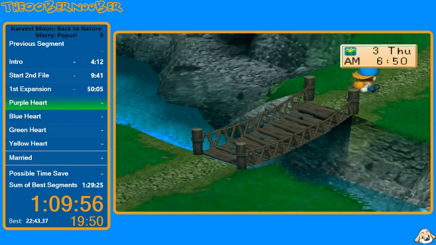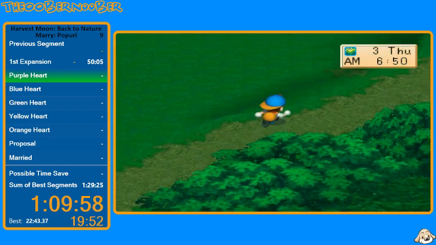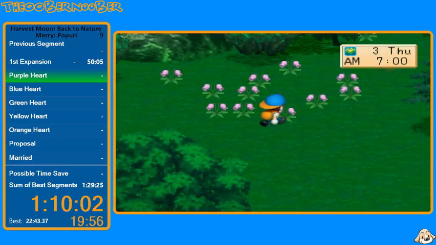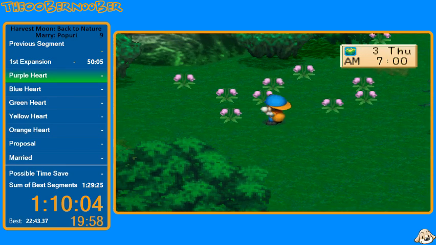So if I just scroll down my splits, all of those heart splits from purple heart to orange heart will be done today.